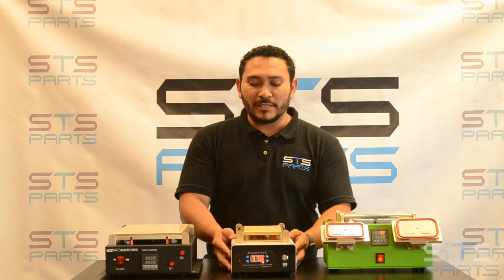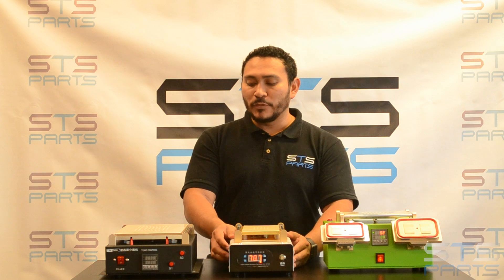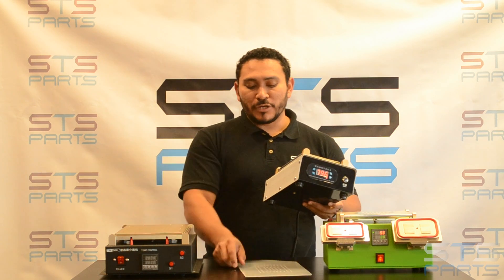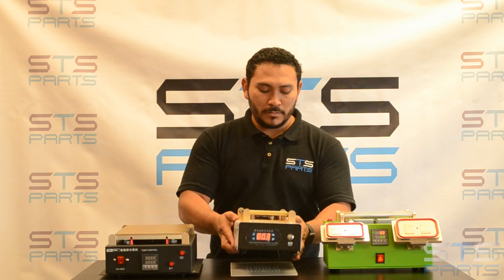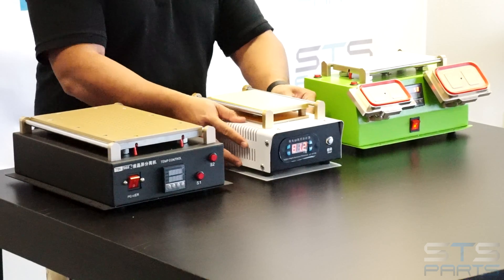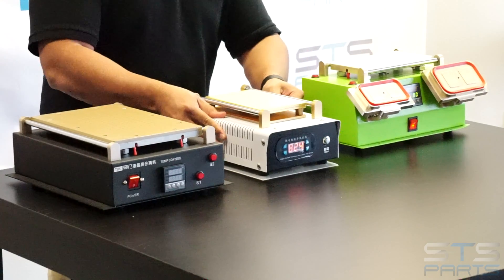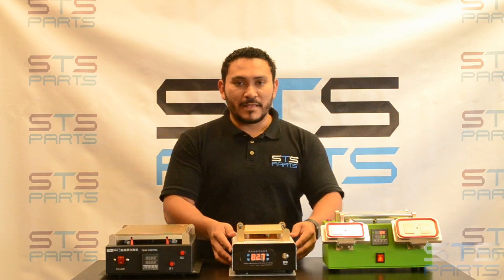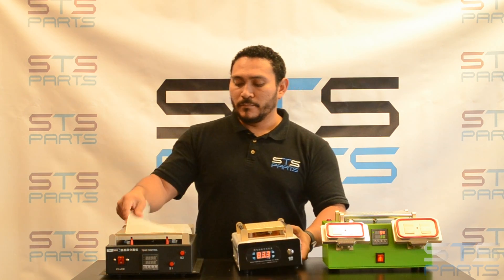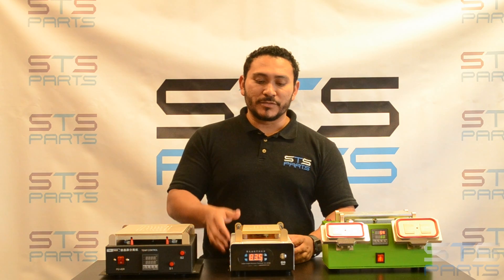This machine is fairly light, and we have a video where we show you how to split a screen. At that time we did not have a silicone pad handy, but now we do. We're going to try a silicone pad on it. Now we see that the grip is a lot different — I'm actually pushing pretty hard compared to my three-in-one, and it's about the same, so that is a quick fix for it. It's not really heavy, but it is a great starter if you do not have a hot plate, or you have a hot plate that you still use those clamps for.